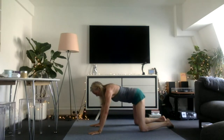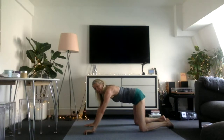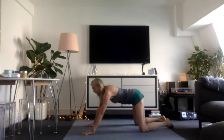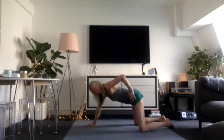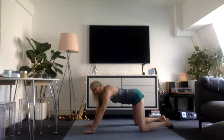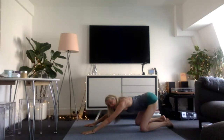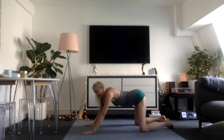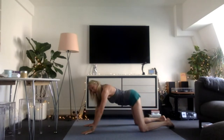And then from here, make sure your hands are slightly further forward than your shoulders. So they're not directly underneath, they're a little bit further forward. And then try and keep your hips above your knees. So try not to let the hips go back, because you'll be in the way of yourself. So try and keep the hips nice and high and kind of forward.